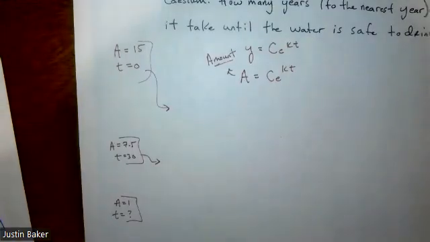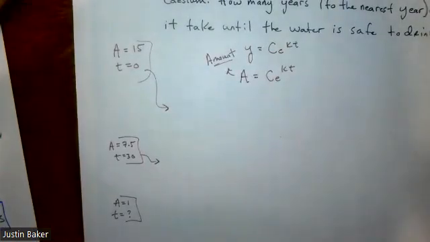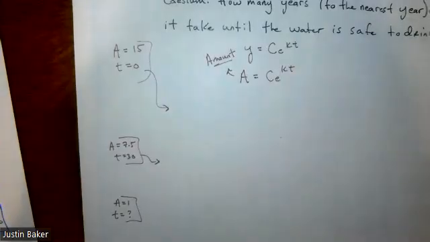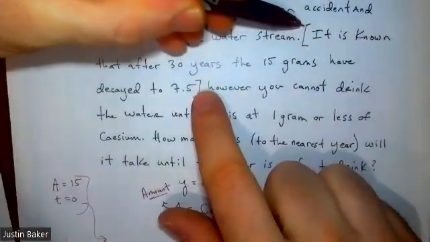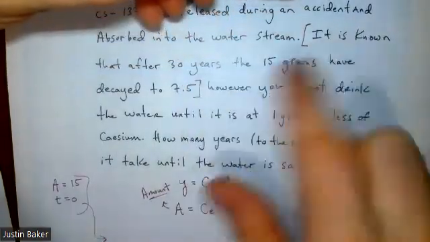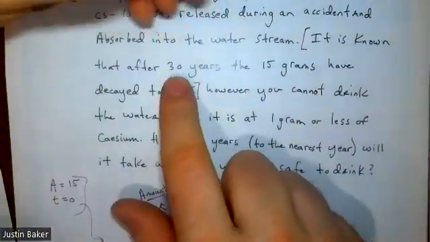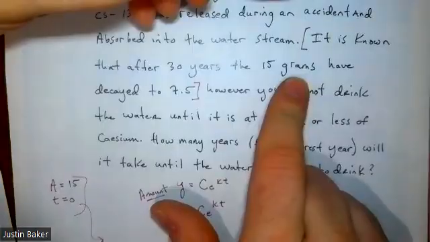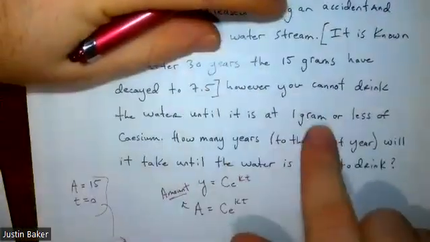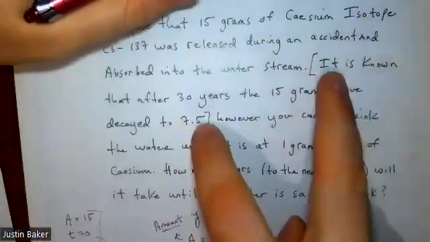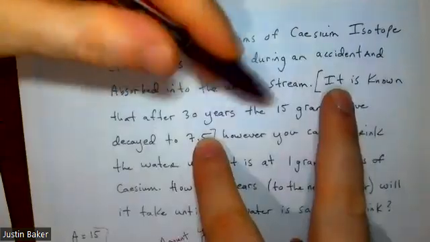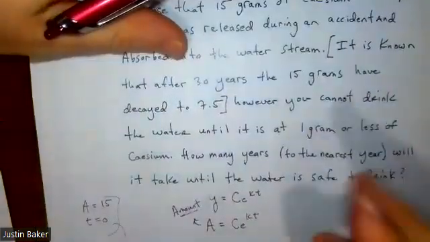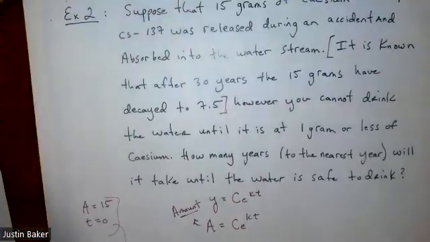So for me, the way I read this is that this piece right here that I'm putting brackets around. Oh, you can't see that, sorry. The part that I just put brackets around, the way I interpreted it is this is present day. So I'm telling you the story as of right now, it's been 30 years and here's my results. But we can't drink the water until we get to 1. So in between here is that's today, that's what I know. Here's where this mess started, here's where I'm at right now, and I want to know how long is it going to take till we get to where they want us to be. Does that make sense?